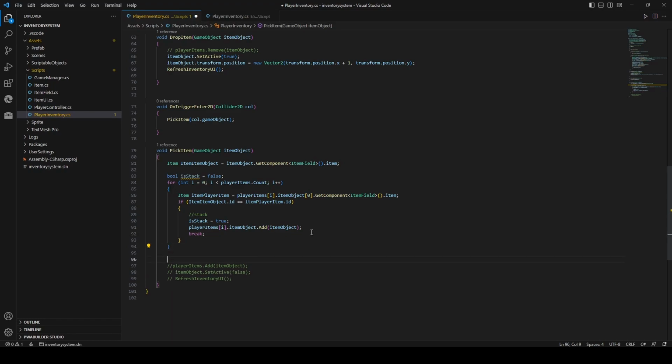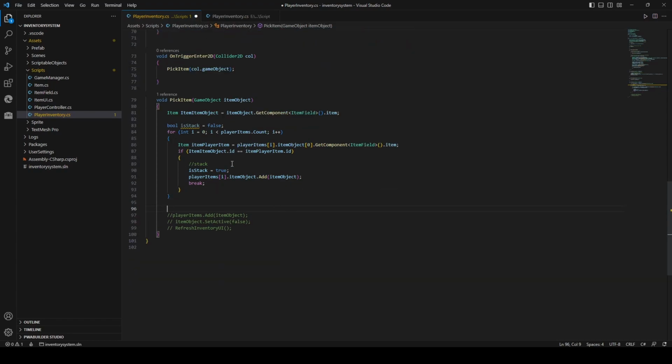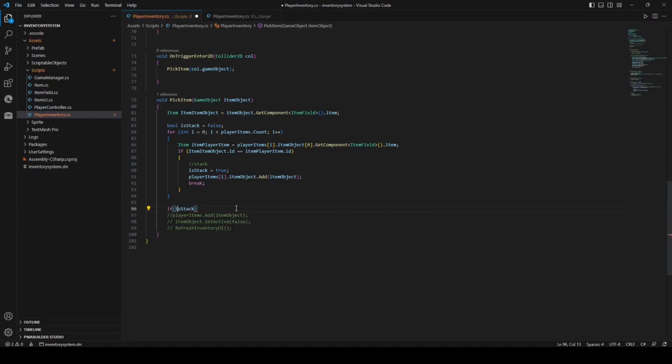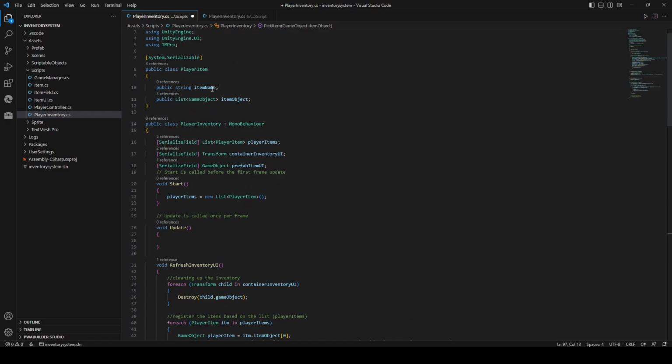So this condition is if the stack is found, but if the stack is not found in this iteration, the stack variable will stay false. So what happens if the stack is false? We will just create an if stack is false, and add a new player item inside the player item list.